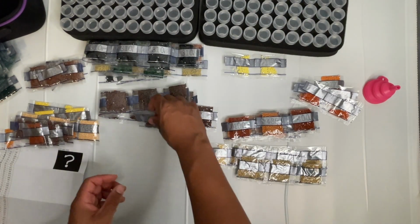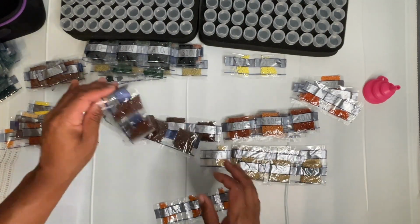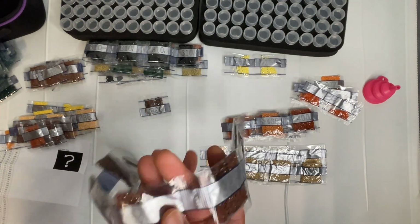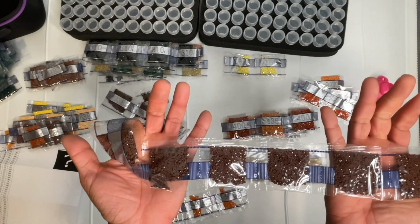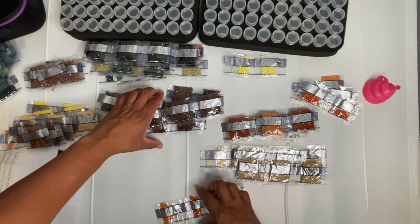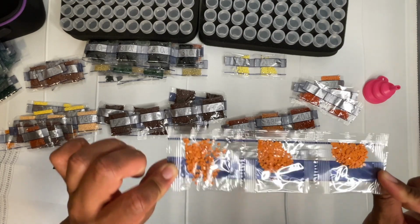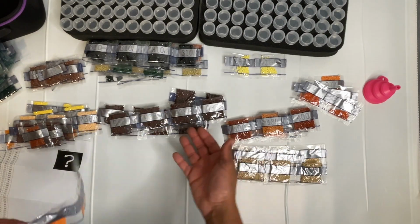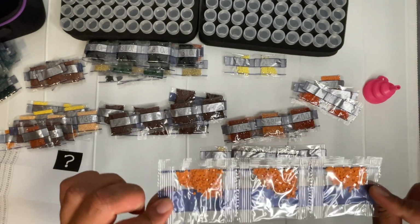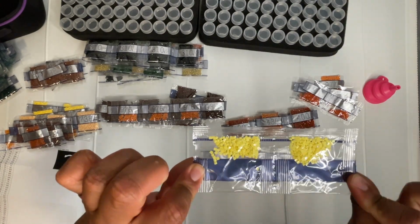But the thing that is a little bit interesting and sometimes can trip me up is, for instance, look at this bag of 938 here. These are all fairly small bags, but you can see they're relatively full, right? But then we get to 976, and we've got these three bags with just a handful in each one. They could have all easily fit into one, and in fact, they can do it. I mean, we're seeing it here. So I'm not exactly sure why that happens, where we get these bags that just aren't completely filled. The same with this 165, why wouldn't we just have one bag of that?